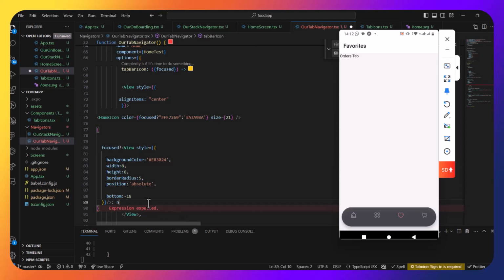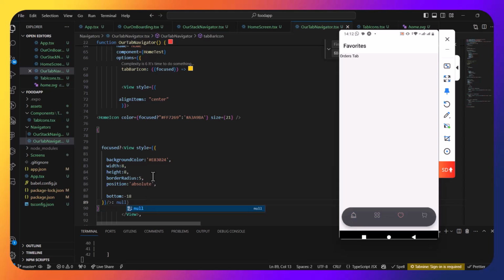If not, we want to render null. That means nothing will be rendered. Save. As you can see, guys, now it's not focused, but when we click here, now it's focused. It's there, not focused. I hope you see this. Focus. I'm happy with this.